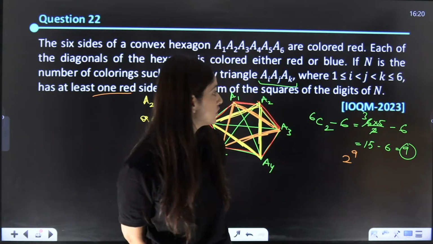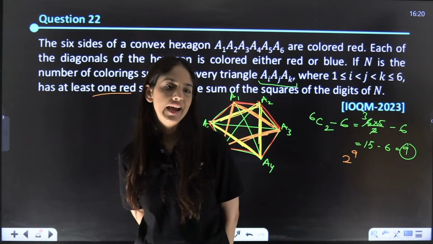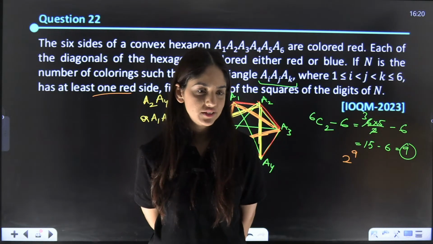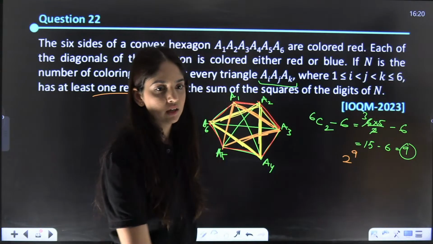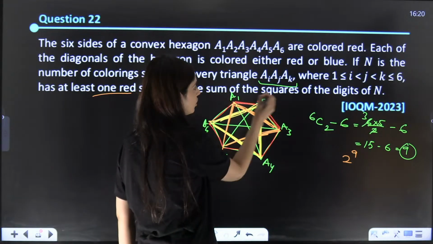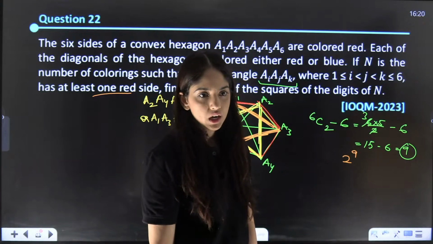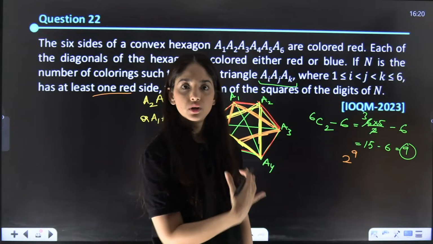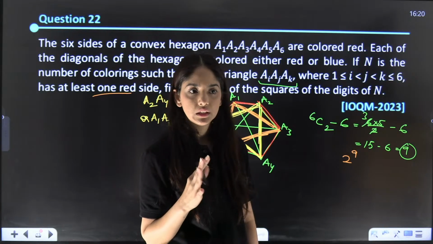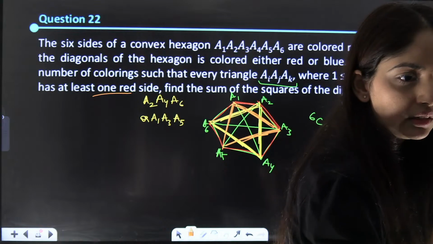The sum of squares of digits of 9 is 94. What is the n we are getting? 94 is the correct answer, yes. But what is n? Because we need sum of squares of digits of n. So yes, if you have got the square, 94 is the correct answer. The sum of squares of digits should be 94.